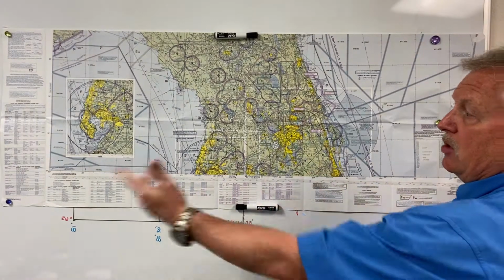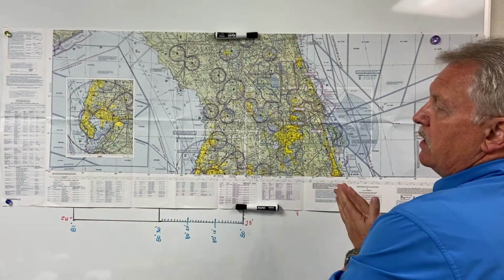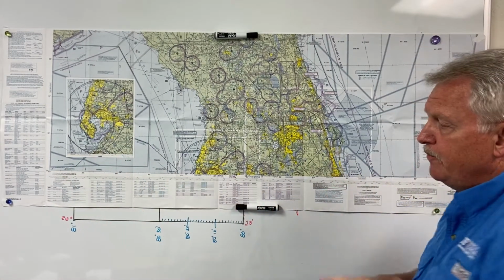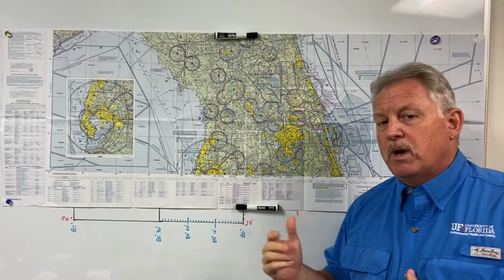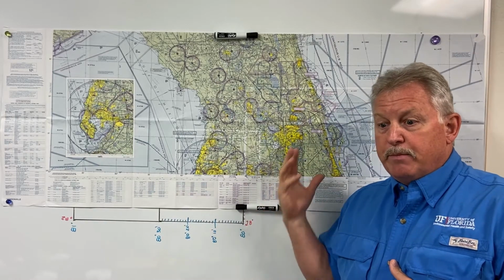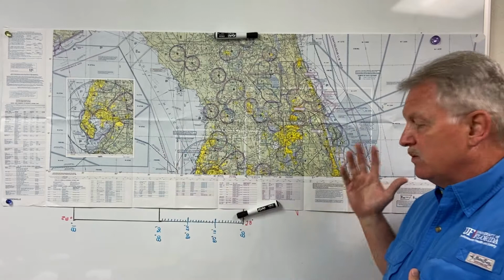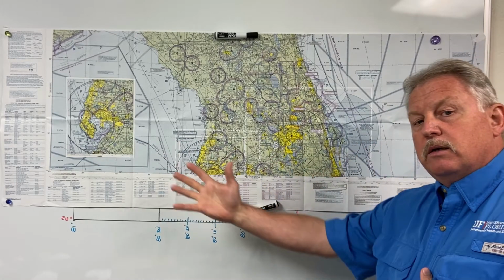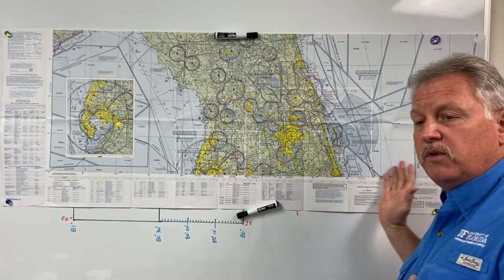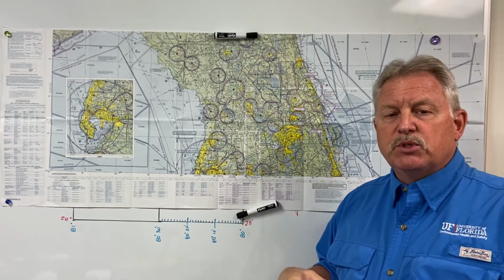As you can see here on this entire wall, on this board, is an entire chart. I would highly recommend that you go out and find a chart and buy one so that you've got one in front of you. It's much easier to understand once you've had a full chart in front of you, where to look for things and how to manipulate the chart and how to read it, than it is by doing it in just segments, which is what you're going to get in some of your study guides.